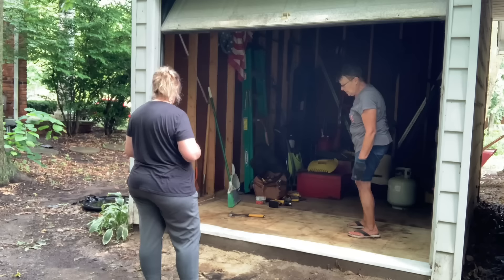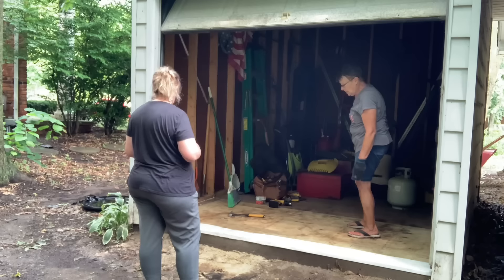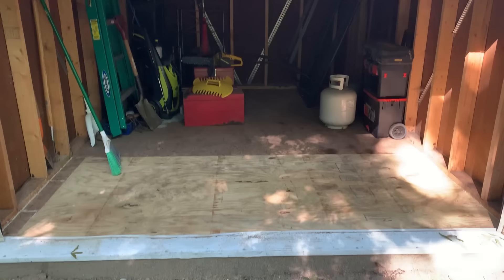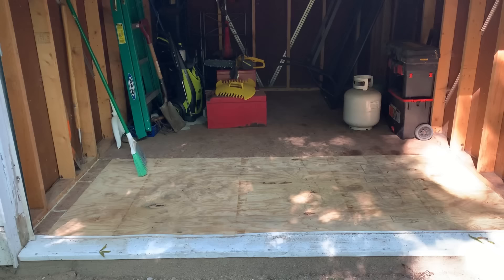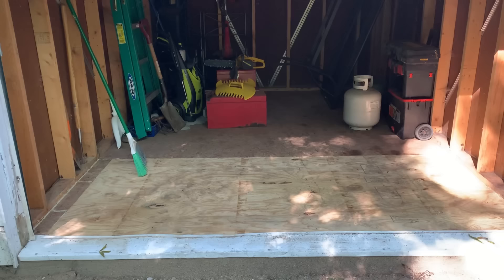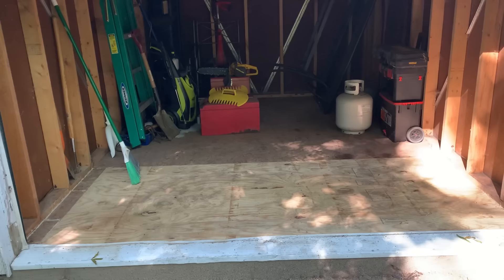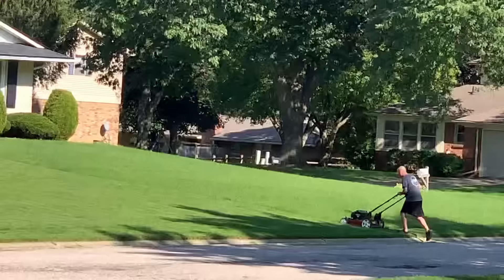She's so funny — I just love her. It took us about four hours on this day between having to go to the store and everything. Let's take a look at what the floor looked like before and then the afters. This is what it looked like once I got the whole shed cleaned out — just a little bit of damage there, this side had quite a bit of damage. Well, there it is — much better. It's mismatched but that's okay. It's solid, it's sturdy — that's all I care about. I learned a ton; it wasn't my favorite, but it's done. Now I can get in here and do some organizing, which I am very, very excited about.